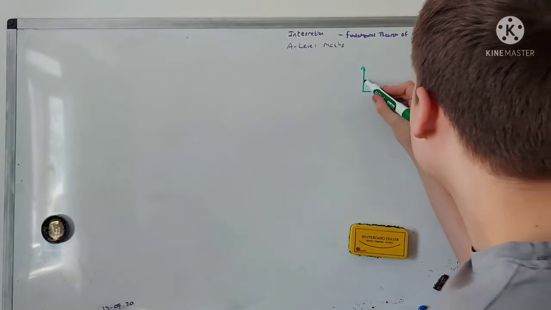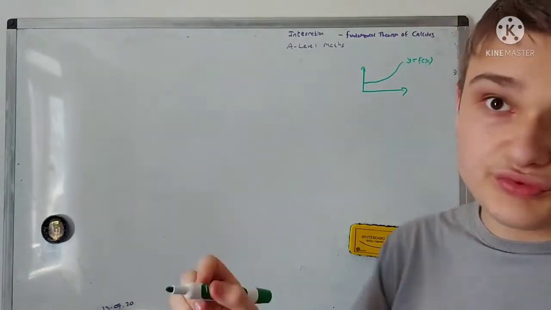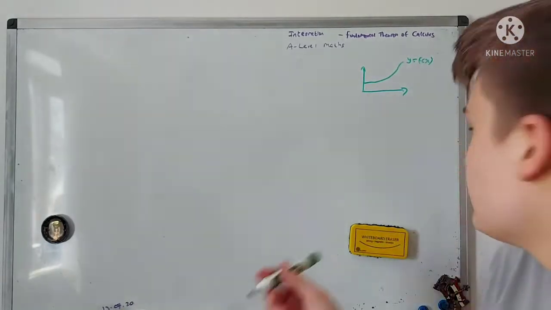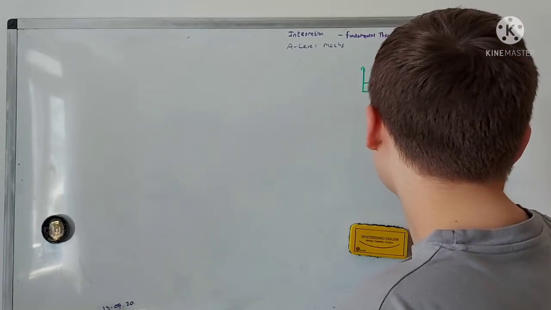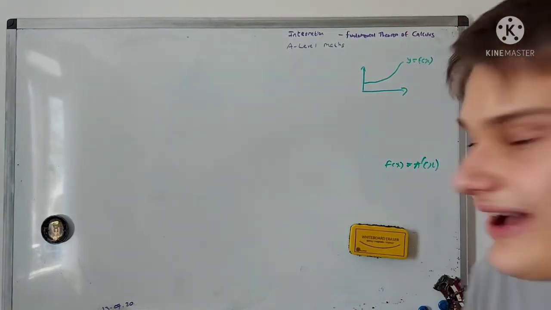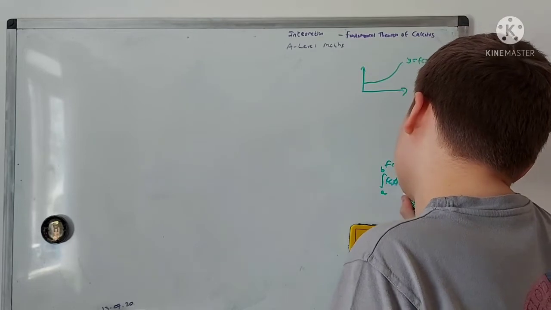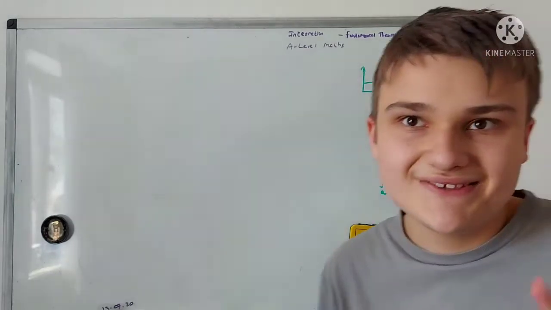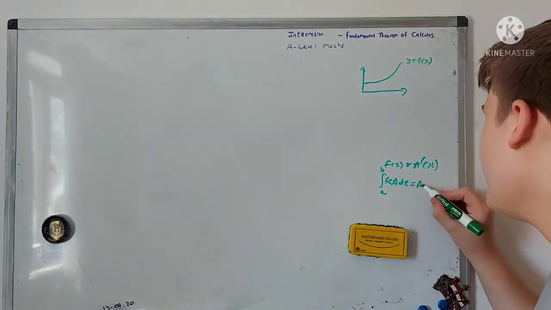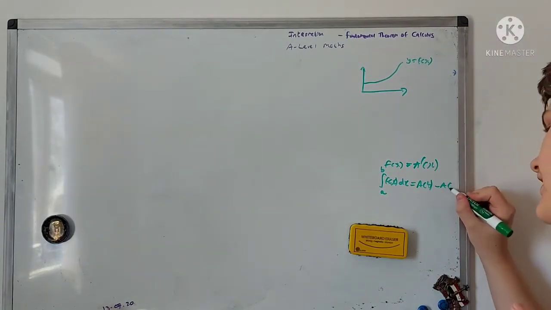So I'm going to draw some graph again. I'm going to draw the same thing. y equals f of x. The curve doesn't really matter. It doesn't matter what the curve is. But we had f of x being equal to A prime of x before on the board. And when I integrated between some limits a and b of f of x dx, in itself would be one area of b minus another area of a.